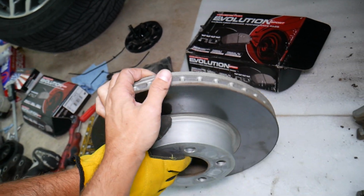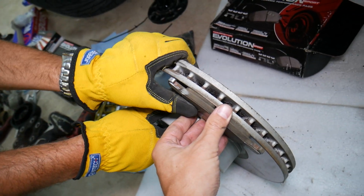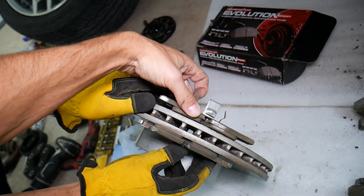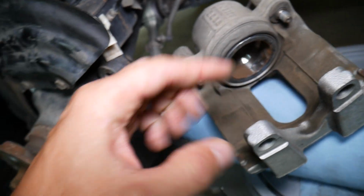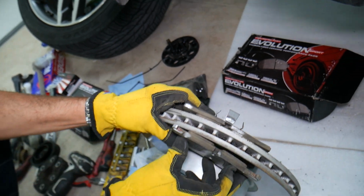What can cause brake pulsation? Let's explain that now. Usually you have two brake pads, one on each side, right? One here, and you will have one on the other side. And on top you're going to have the caliper. When you apply the brake, you have a piston in the caliper and the oil is going to push that piston out. That piston will compress the brake pads onto the disc and you start slowing down.